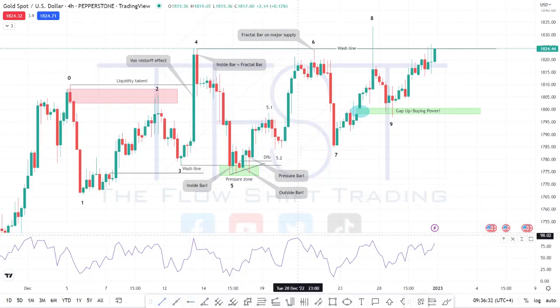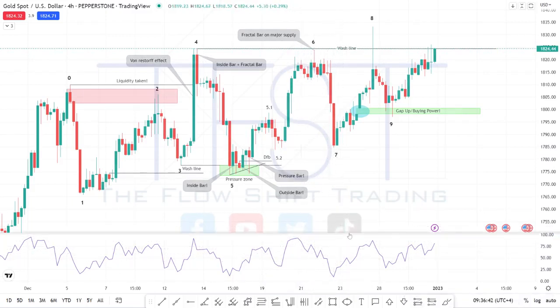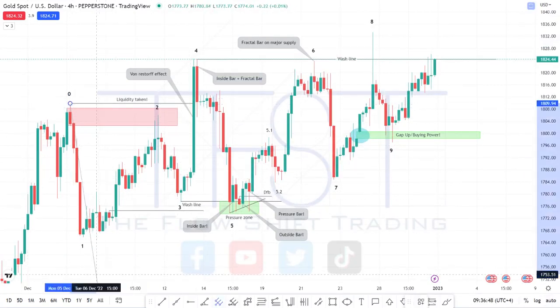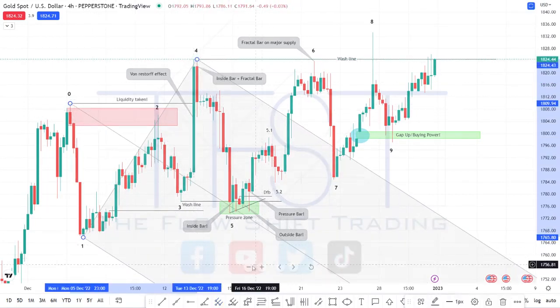Kung titignan natin yung momentum analysis natin. Yan. So we have a fractal bar and we have a simple divergence that makes a second degree fractal momentum. Right? In terms of Newtonian trading strategy, if you will anchor the pitchfork, standard pitchfork on alternating highs and lows from number 1 to number 4, makikita nyo dito yung intersection ng weak expansion and pressure zone correlating sa wash line doon sa ating median line.